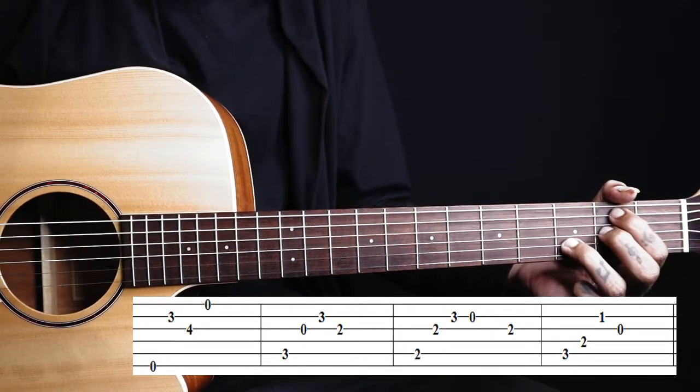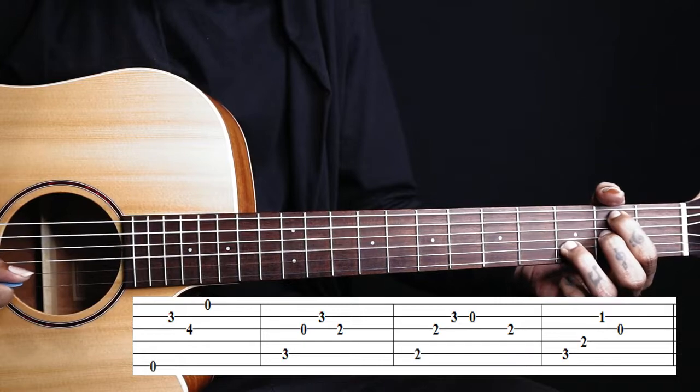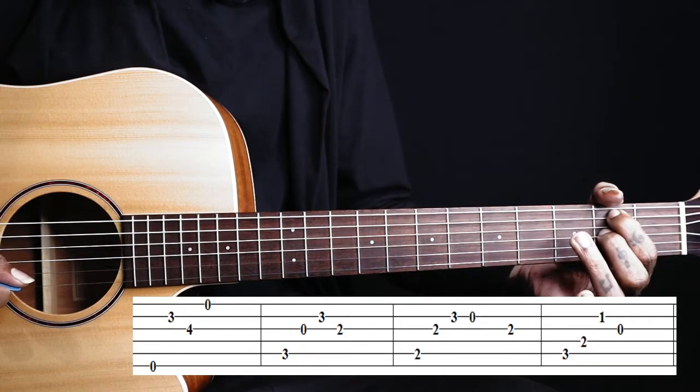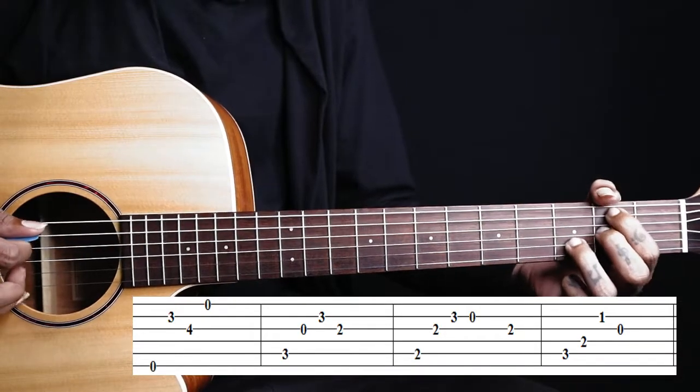Then the third chord is fifth string, second fret, third string, second fret, then second string, third fret. So we hold all these three fingers and then pluck 5, 3, 2, then second string open, then pluck the third string again. So again.